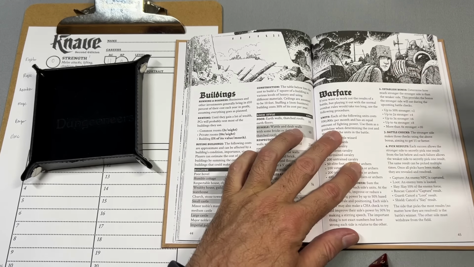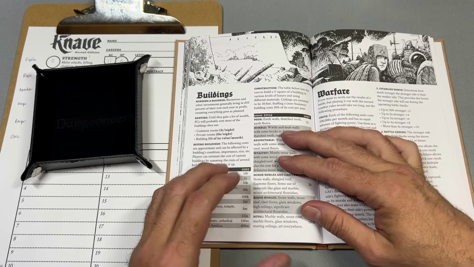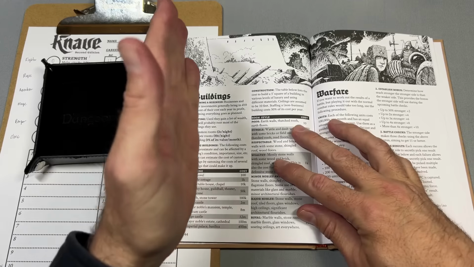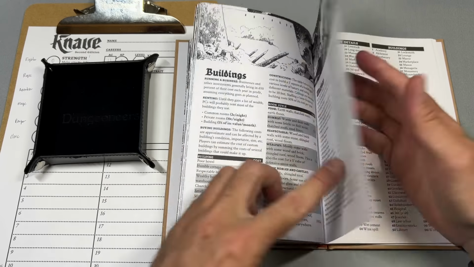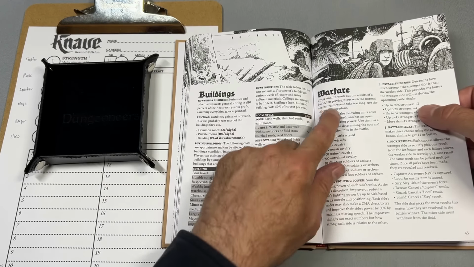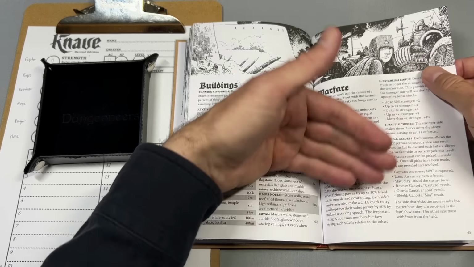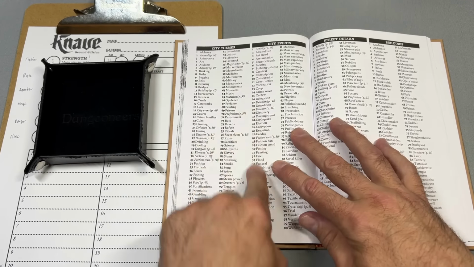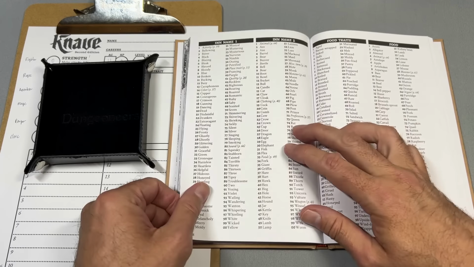And then we get into our section about buildings and warfare. So this is kind of large scale battles. Now, this is the only part where I think the books, the organization is a little odd, because we have buildings and then warfare. But the charts that follow warfare seem to have more to do with buildings. I think maybe I would have moved warfare to after the subsequent charts here, which include your city themes, your city events, your street details, all of your building details.